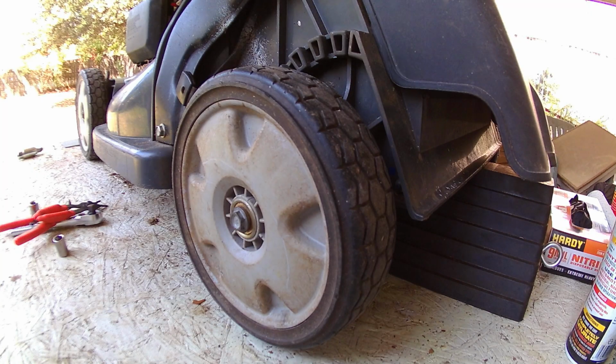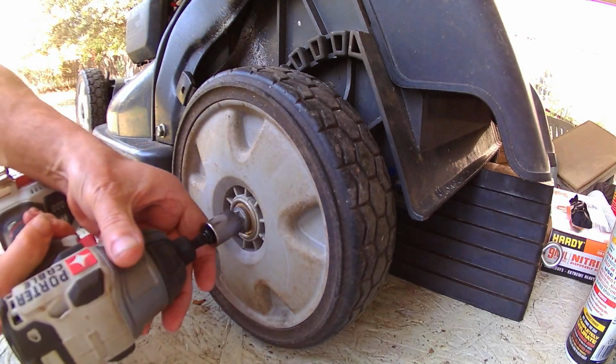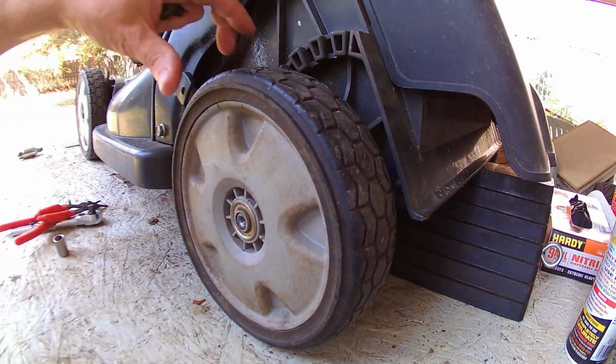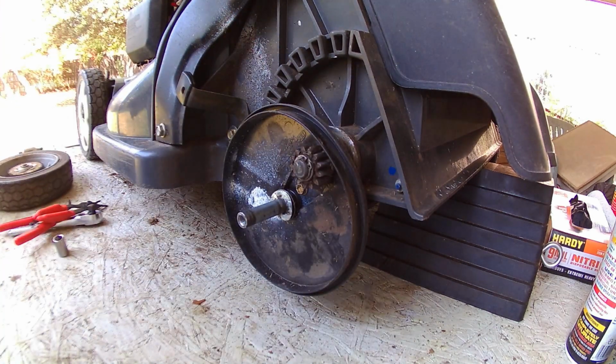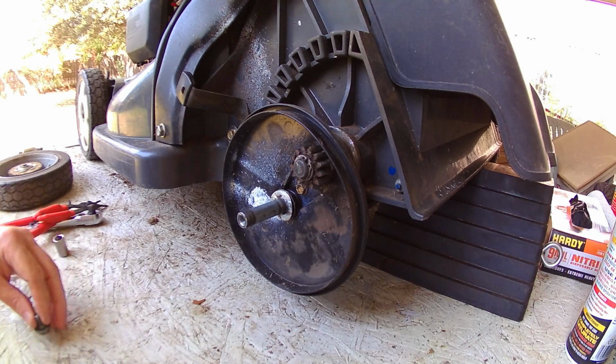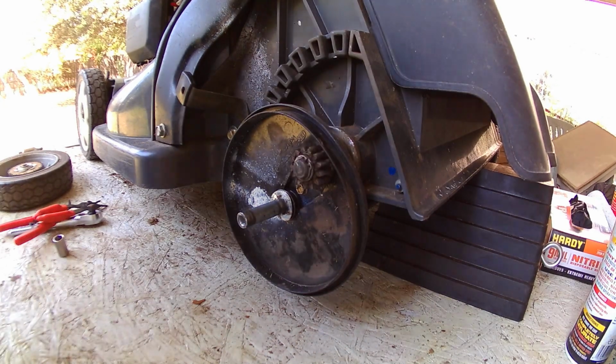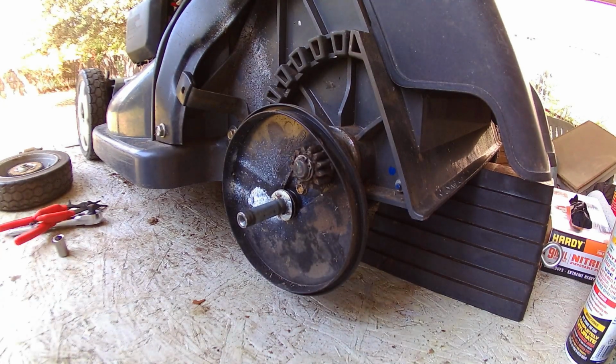Okay, we're going to start by removing the 14 millimeter bolt that holds the wheel on. When you take these apart, make sure that you put all the parts in order, because there's a sequence that they come apart and a sequence that they go back together in. For this, you're going to need a 14 millimeter socket, an 8 millimeter socket, and some snap ring pliers.